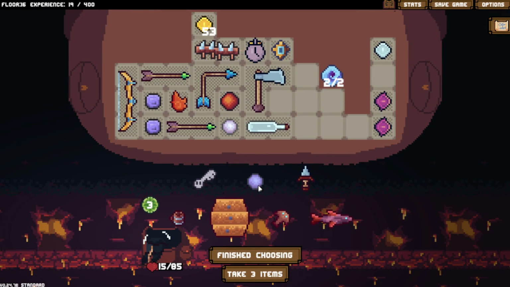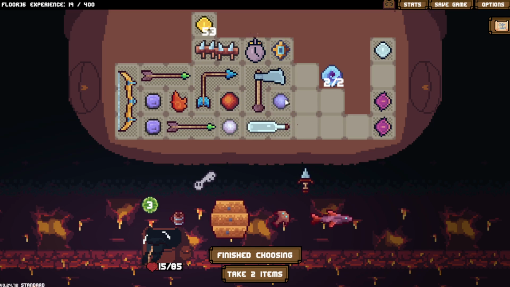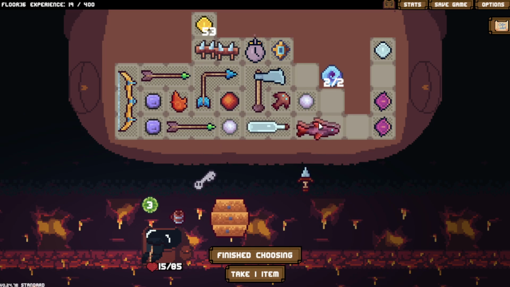And this is still buffing the swords. And this is another +4 damage for adjacent things. Not adjacent things. Four spaces away things. I mean, right now I'm only buffing the Oaksong Axe. Might as well, man. Regen and 10 HP and 5 Rage. Might as well. Okay, again.